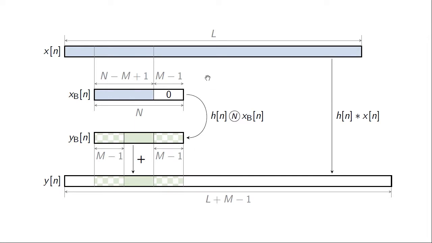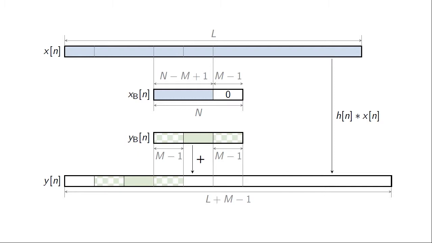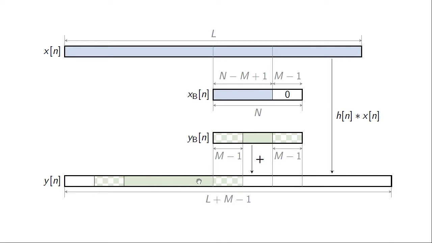But similar to the overlap and save method, we could now take this block and we could shift it. And we would have the same argument here that yb of n would be the linear convolution of xb of n with the impulse response, but it would be missing certain values from the original signal x of n, or certain contributions, if you will. But the thing to note is that the values that we would compute here, or the partial values, are exactly the values that are needed to be added to these values in order to again make up the final convolution that we have in y of n. So if we now take this block and add it, these values would complete these values, and we would have obtained a larger block of values in y of n.